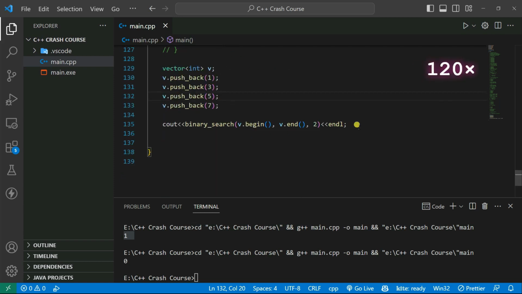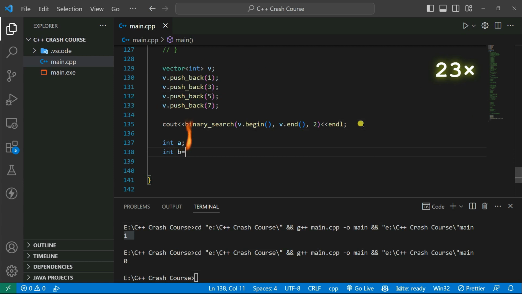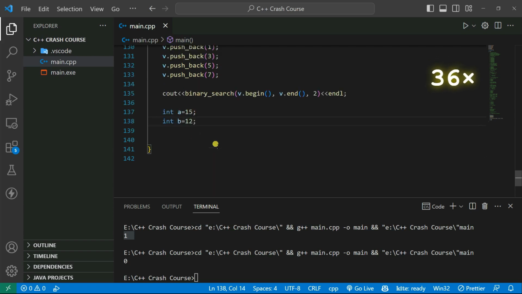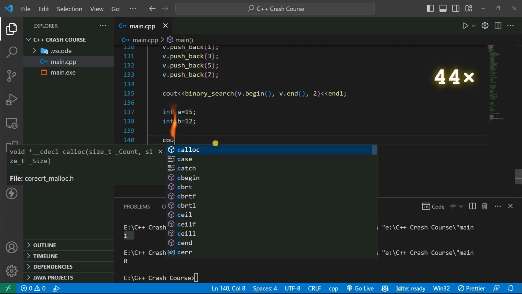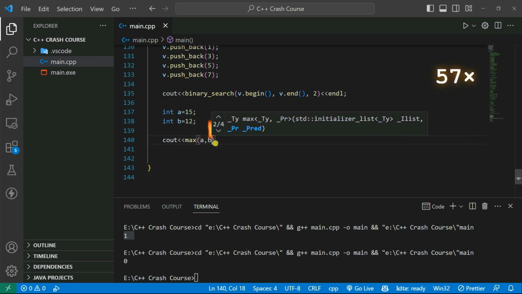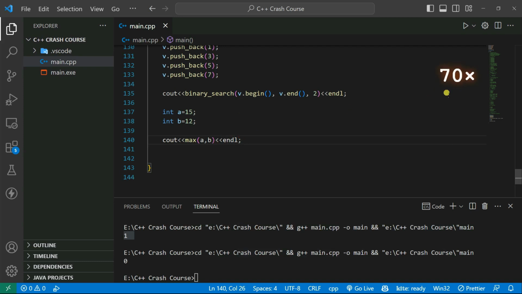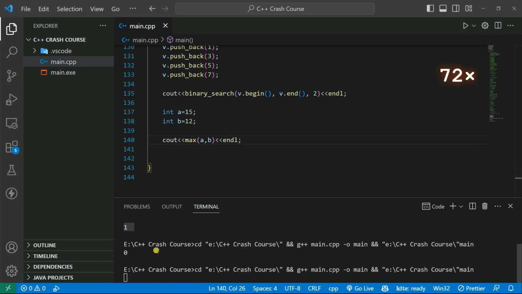Now we're going to check how we can get the maximum value of two numbers. Let's say int a and int b, right? Let's say a is 12 and b is 15. So the maximum value should be 15, right? To print that, you can use the built-in method max(a, b), and it will give me the maximum value. If I run the code, obviously you get the value 15. So this is the maximum value.